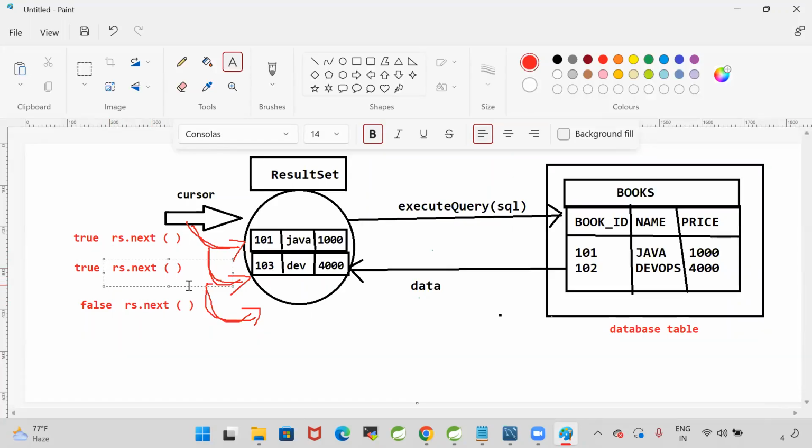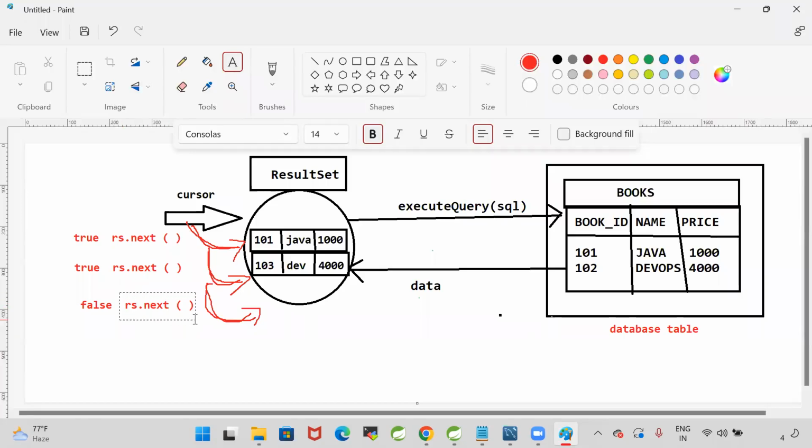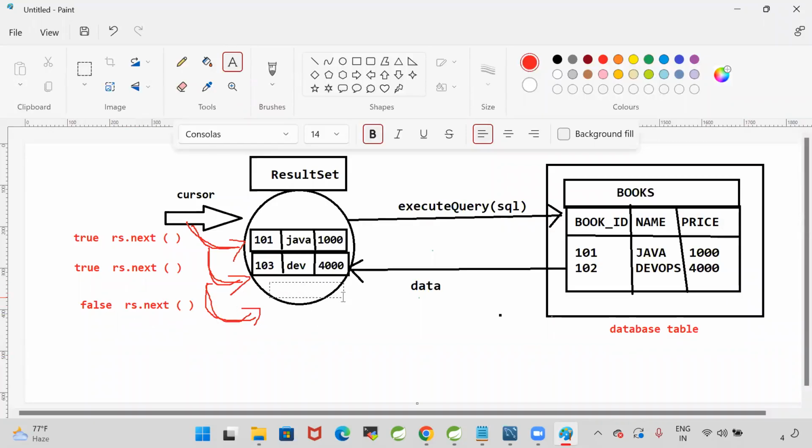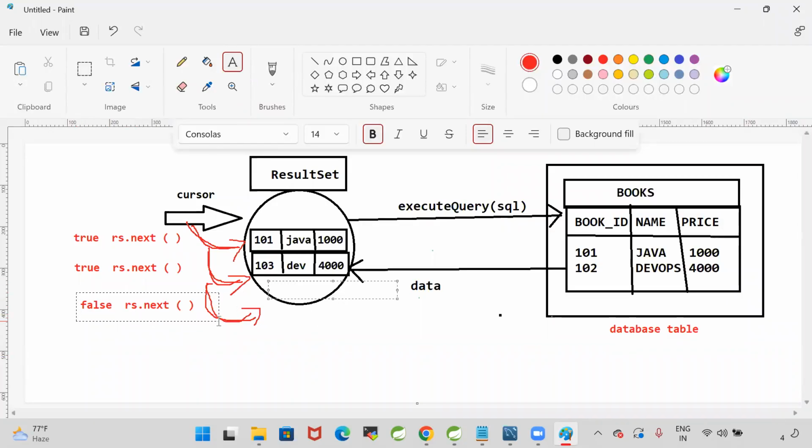From the first row, it will move to the second position, check record is available or not. Yes, available. Return true. I will get the second row data. After that, again I am calling rs.next. From second row, the cursor will move to third position. Is there any record available? No. Then it will give false value.